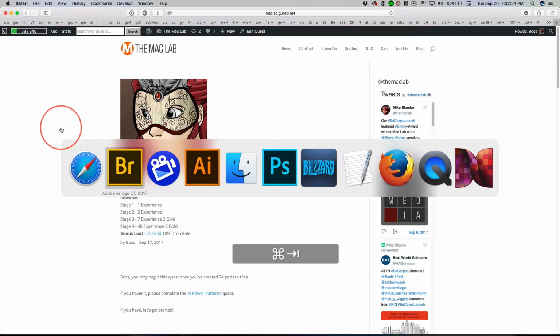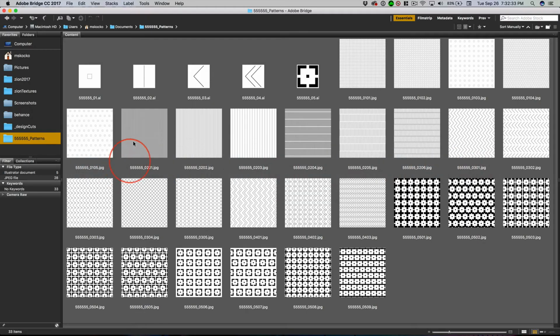because the idea is, wouldn't it be great in Bridge if we could see everything? If we could see the individual tiles and we could see the patterns that were created, and the names of these files would be directly tied to a series of patterns that were based on that particular tile. So say this one, you can see 0501, there's 05, and then there's 2 through 9. This, I believe, will work.